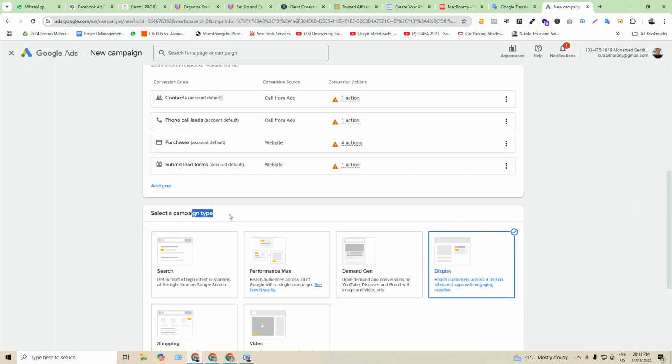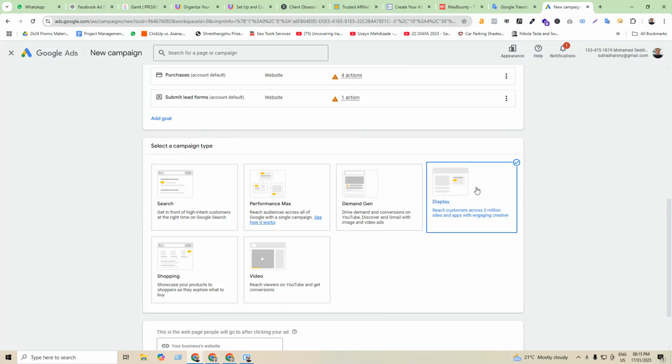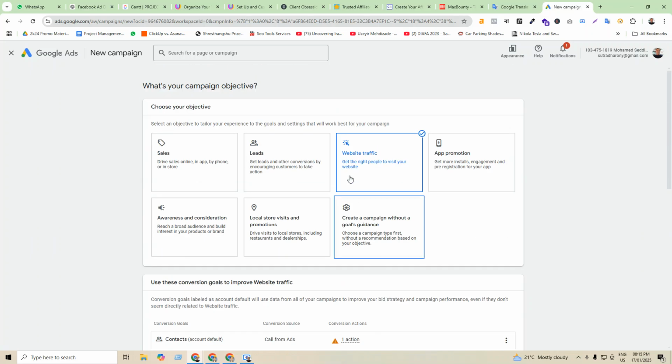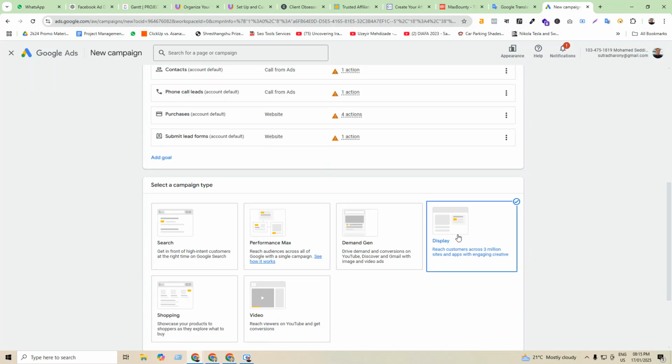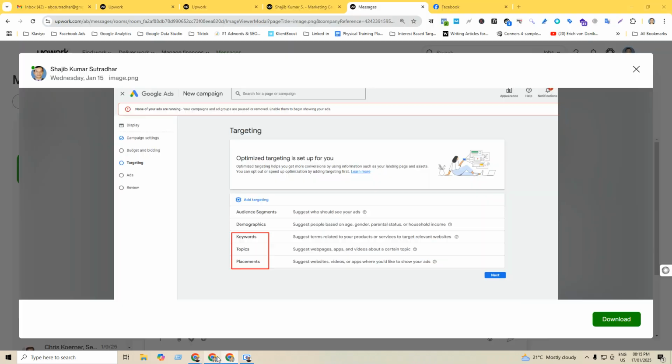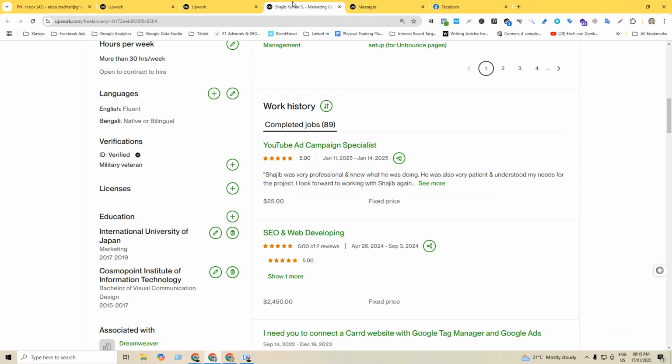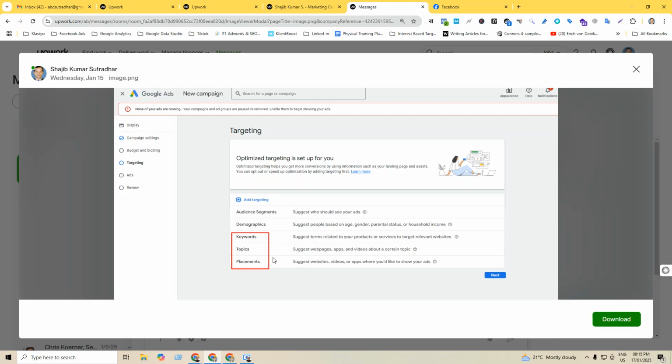When you select the display campaign only, you can select any of them according to your objectives. When you select only display campaign, then this option will work. Otherwise, you will not get these things.